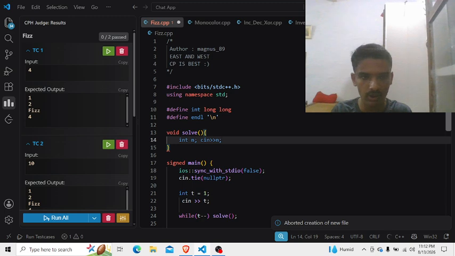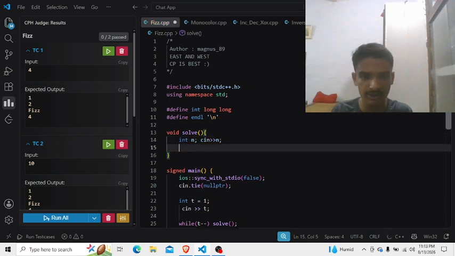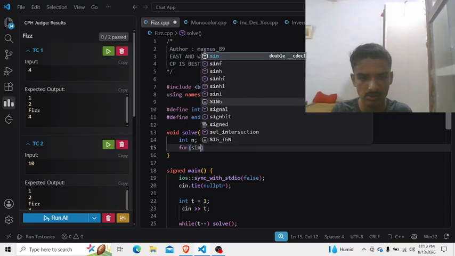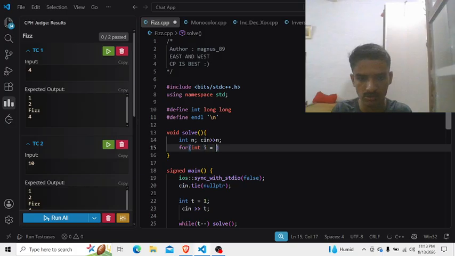So I've taken the input, and now I will simply run a for loop up to n, because we have to print n lines.